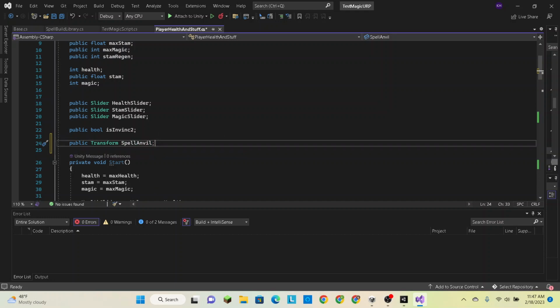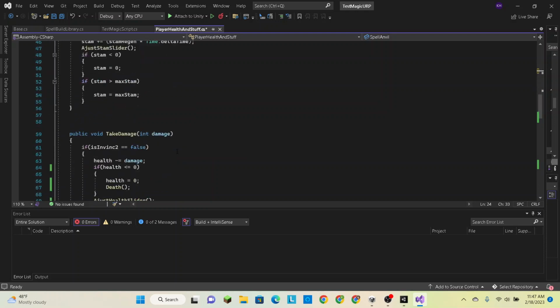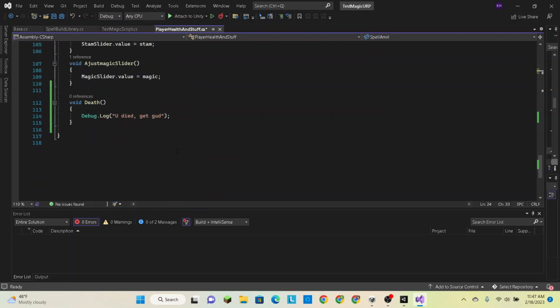So all we need to do is, when that happens, we need to calculate the cost when the spells actually get used.